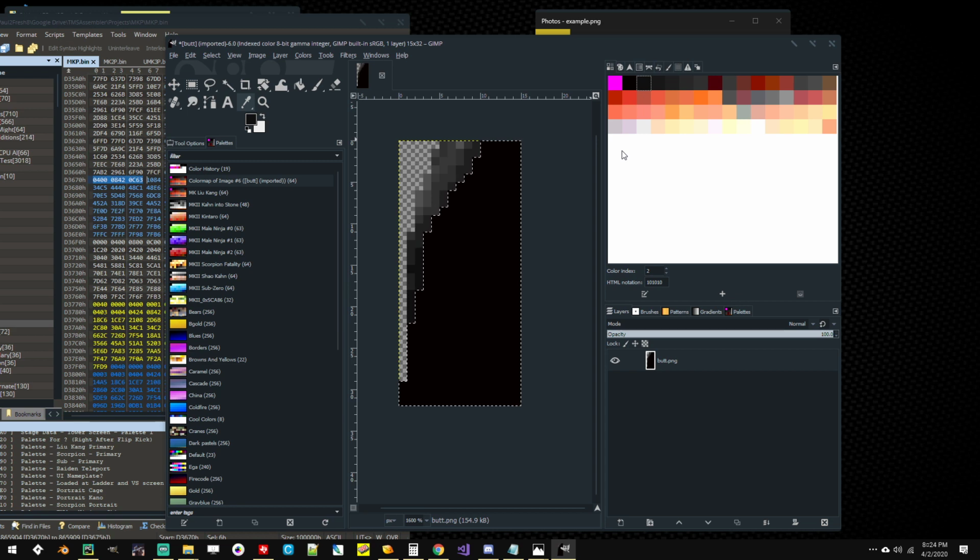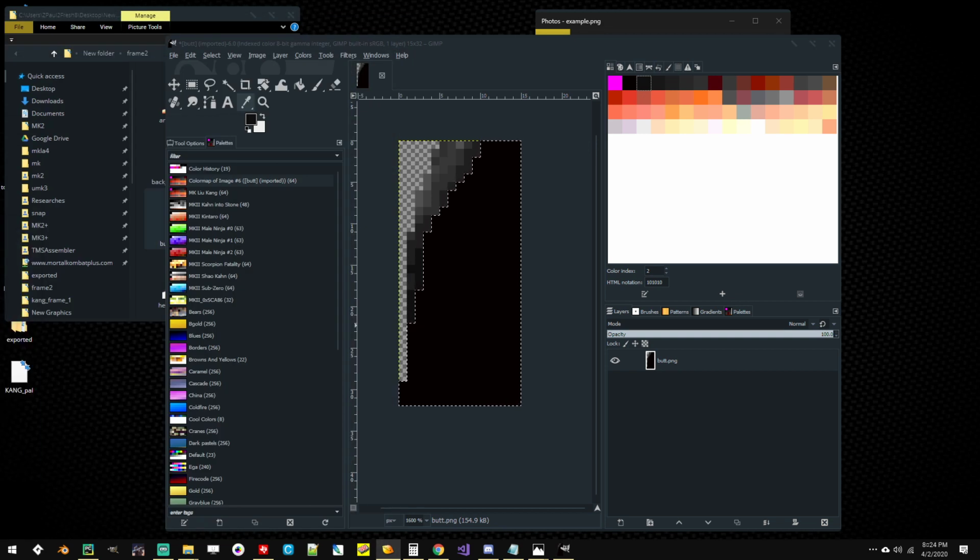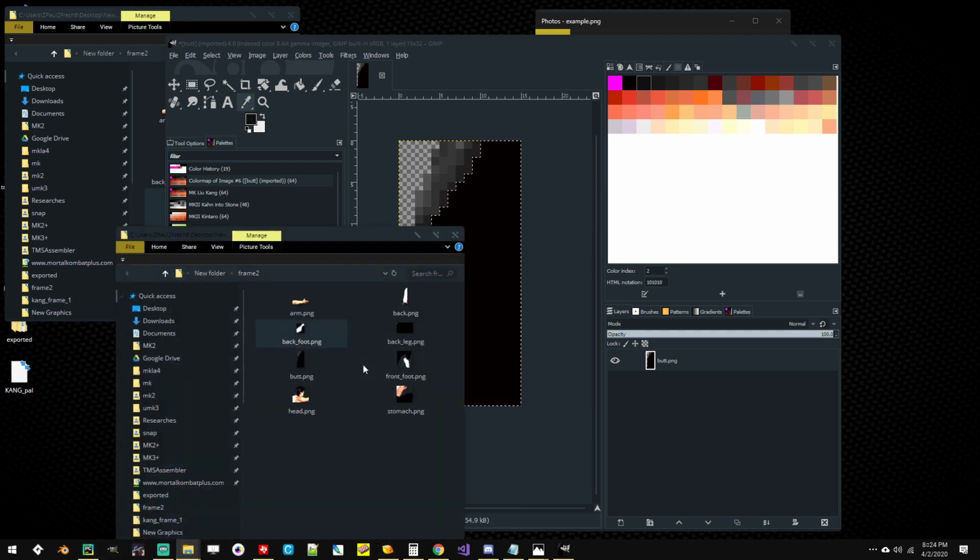So with that being adjusted, we should be able to just cut, what was it, 3? Was it 3 sprites we had to cut? I think it was 3 sprites, so we'll do those.